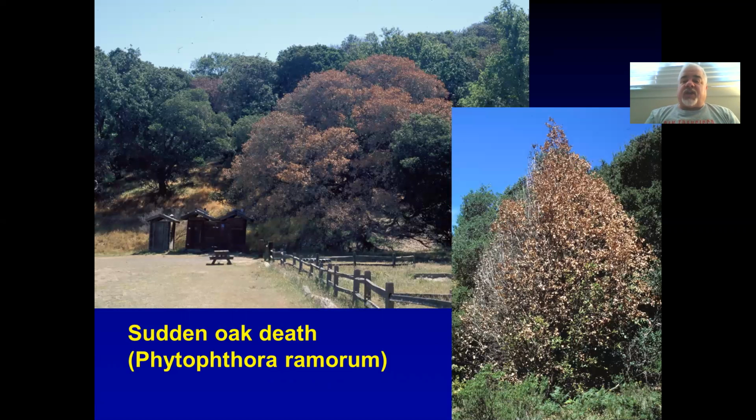So here's an example, sudden oak death, which is a root fungal disease called Phytophthora ramorum. And it's called sudden oak death because you don't really see that it's there until, boom, it finally does so much damage to the vascular tissues of the tree that it looks like it dies very suddenly, even though the infection might have been going on for a very long time. Serious problem in California.